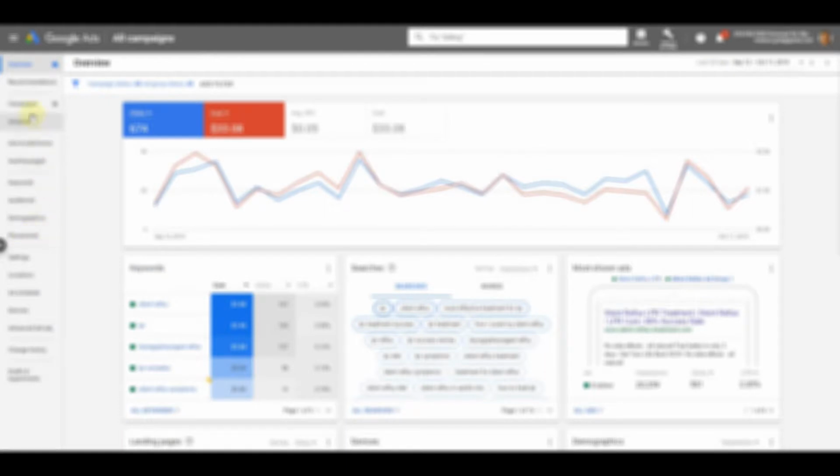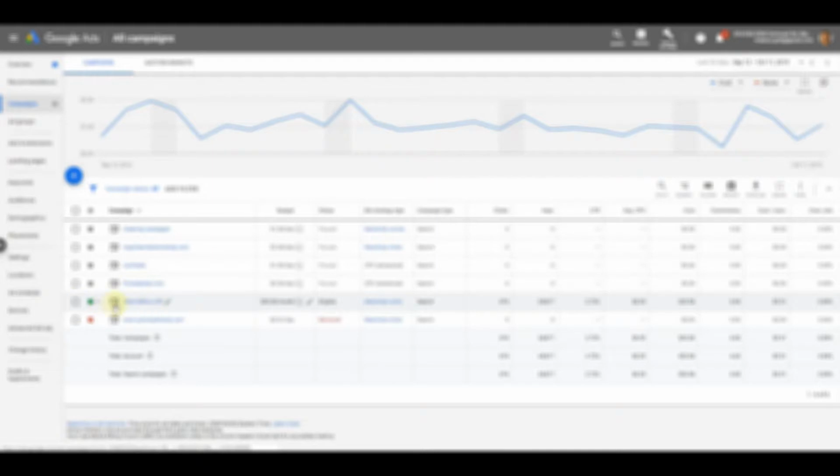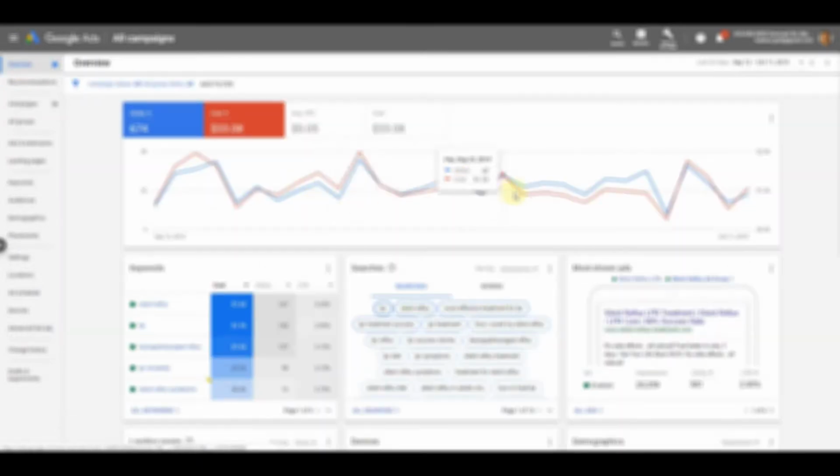I have a budget. When we go to campaigns, you see my only green campaign, meaning my only active campaign, and I had set a $1 daily limit the whole time. I've had this for a couple of months and haven't changed anything, so 30 times $1 should be a limit of $30 easily. When we go back to the overview, we can see that daily spending is going up and down extremely.